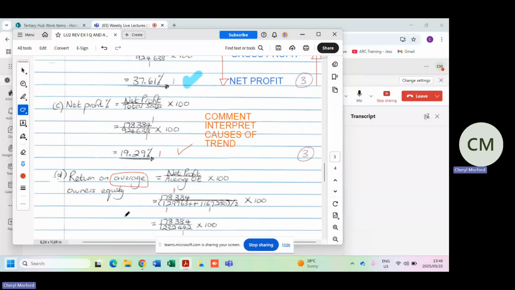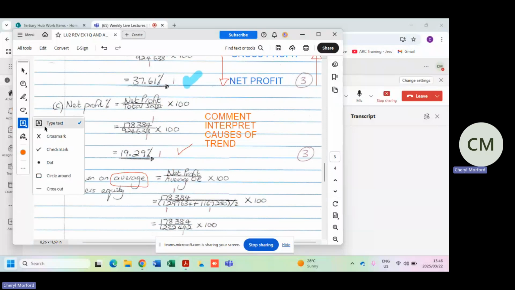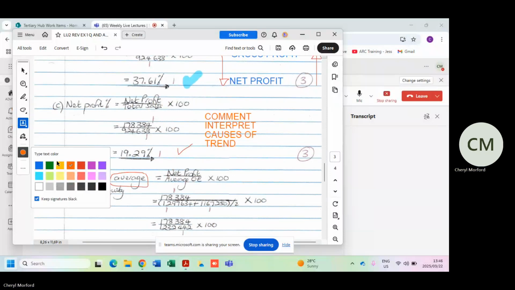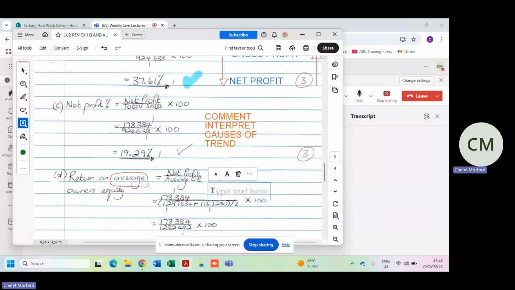So whenever there's one that has the word average, and there's a few of them, that means that you need to do what? Let me just type up here for you. We are going to take the current value. I just forgot to open a bracket. The current value.